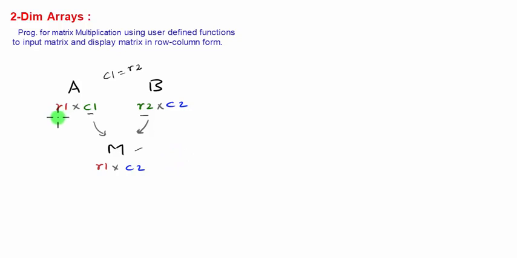Now take an example. If A is a matrix of size 2 by 3, then B should be a matrix of size 3 by something, 3 by 5, 3 by 10, whatever. We'll take an example. Suppose B matrix is of size 3 by 3, then the resultant matrix would be of size R1 by C2, that is 2 by 3. This much we already know from mathematics. Even how to multiply the matrices we know from mathematics, but how to write the program is a bit complex. The way we explain over here, the same way we'll be writing the program.